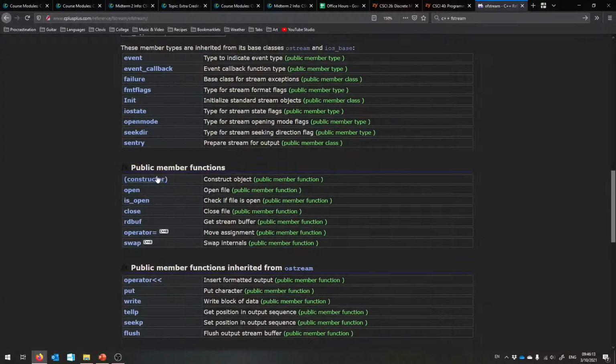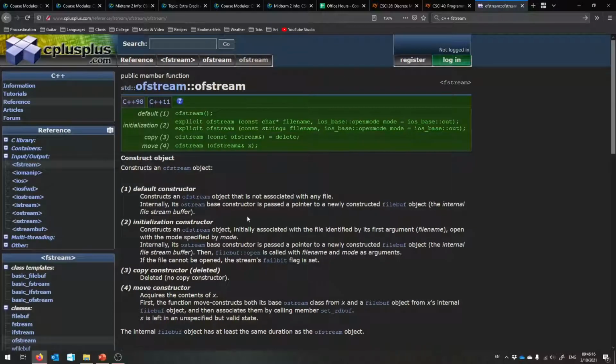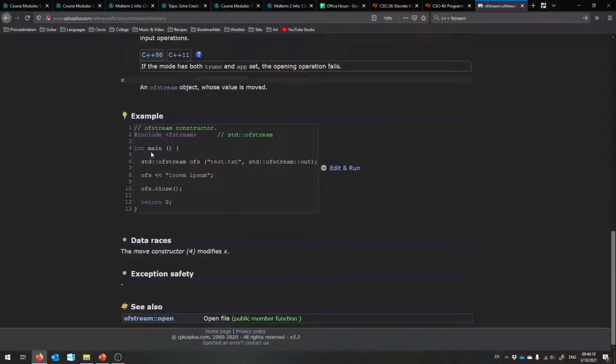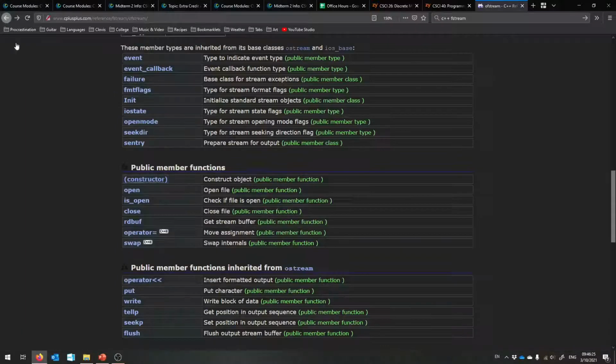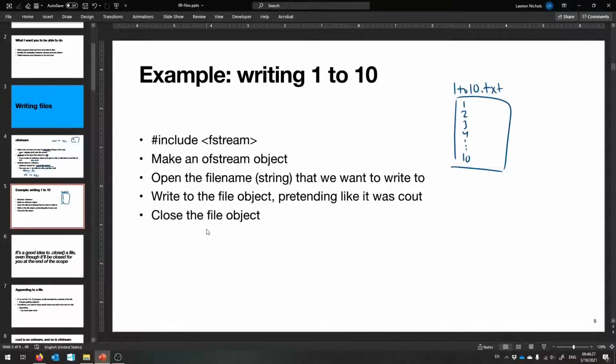Probably the best place to start is to look at the constructor. Like how do you make an ofstream? What do you do with it? And there's a nice little example usually. Okay, so the idea is you can give it a file, and it will start outputting to the file.